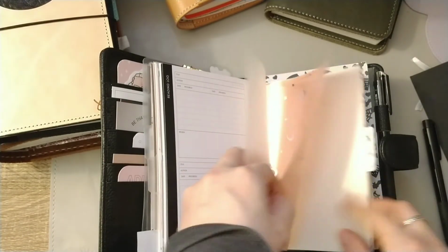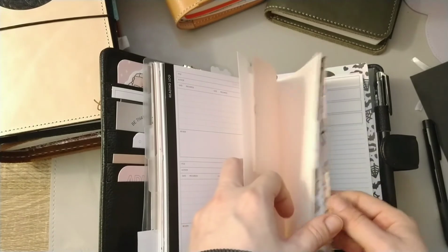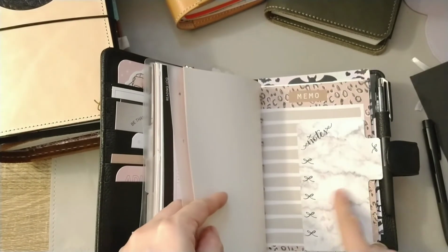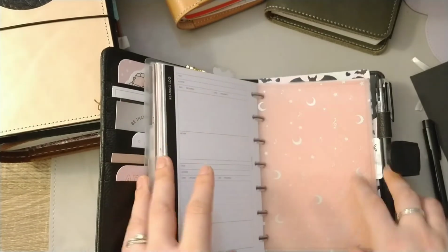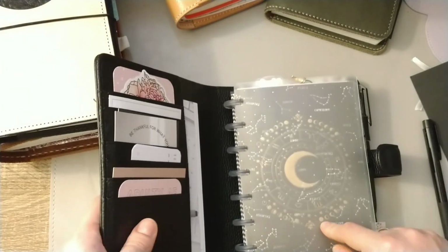And then I have some reusable sticker paper inserts back here because I like to use functional stickers in there, like dots and stuff once in a while. And then I have a bunch of note papers. But I haven't filled that up yet because, like I said, I've just been busy and I'm working from home. So right now I don't really need to put the stickers in here.